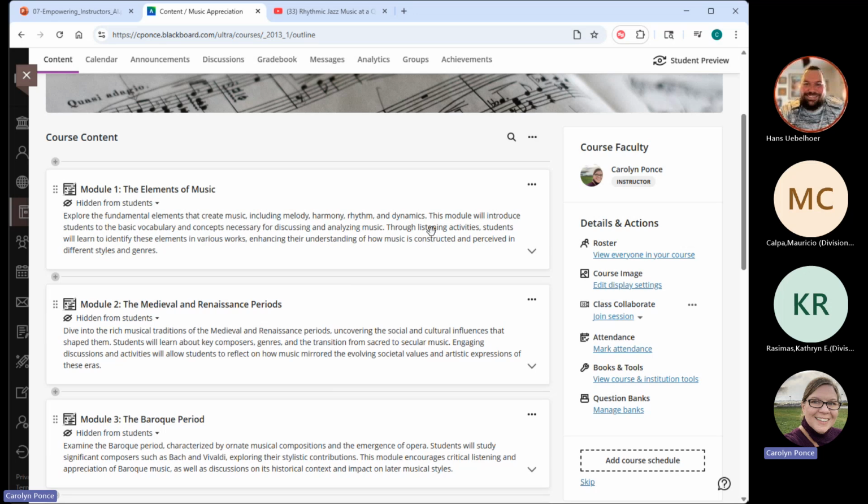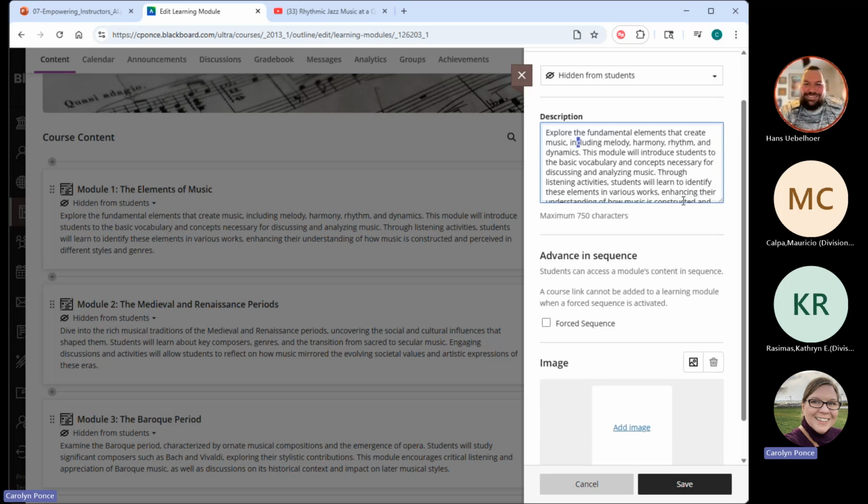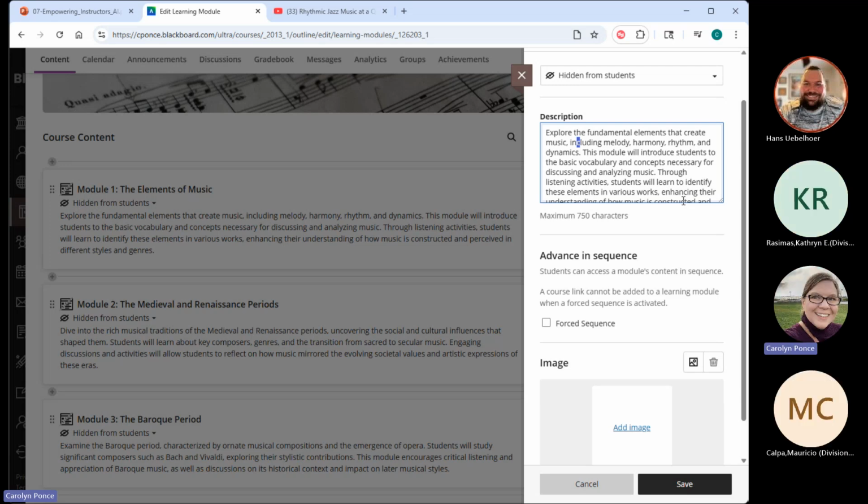So with any of these descriptions, you're going to want to go into the edit mode, double check. I even read these out loud. You know, the old trick of go and stand in front of a mirror and read whatever you wrote to make sure, one, it's all correct, two, it sounds like you. The descriptions on learning modules help add so much value to the course, especially for students.